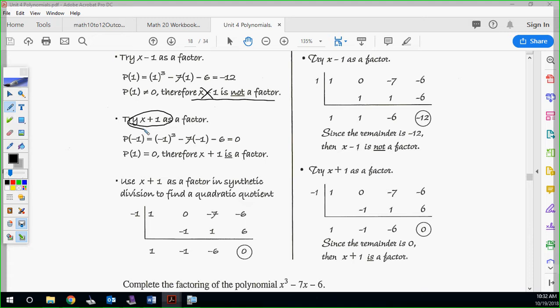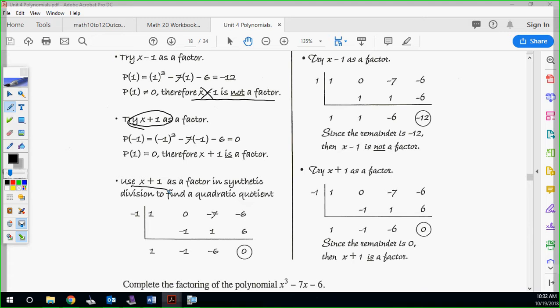Okay, and so once you get a factor using the remainder theorem or factor theorem, you can go ahead and synthetically divide that out to see what the quotient is and see if you can factor that. Right? Because we can factor quadratics. We feel comfortable with quadratics. We should be. Okay? So that's what he did next. Or he or she, I forgot who we got on the top there. Luke. So we figured out that x plus 1 worked through the factor theorem. That means we try negative 1 for synthetic division.